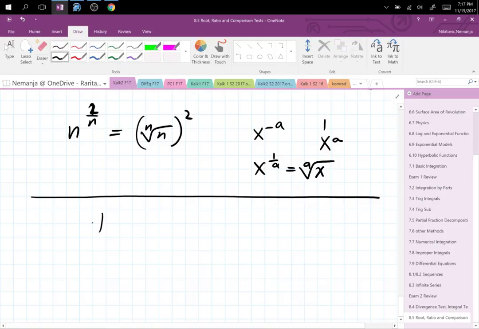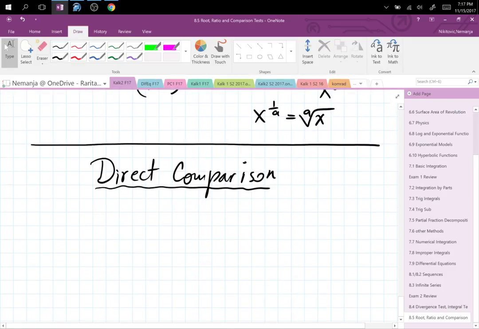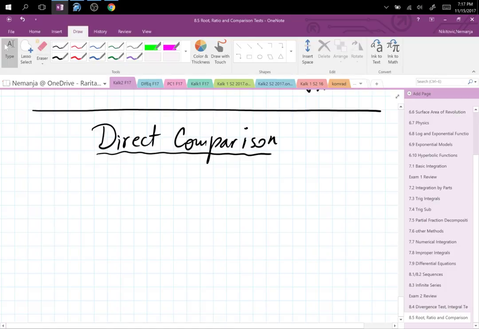All right, direct comparison. We got to the point when we are talking about comparison tests. If you look at your sheet, I picked the sheet which actually places those on the bottom. Those are the last resort tests. You really don't want to use them right off the bat because they can be tricky. Direct comparison requires a proof. Limit comparison will require taking the limit.